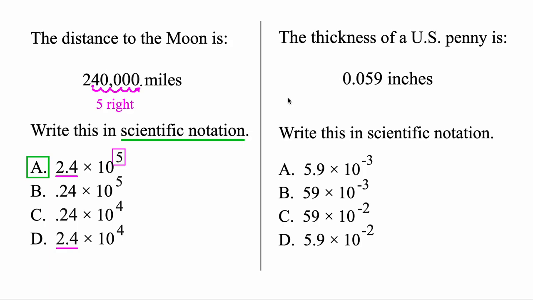Okay, let's do another one now. This time, the thickness of a US penny is 0.059 inches. Write this number in scientific notation. We're still going to put the decimal between the first two numbers. But if you have a bunch of zeros, you always ignore those first. So it's going to be between the 5 and the 9, we'll put our decimal right there. Okay, we know it's 5.9, could be the first option, could be the last option.